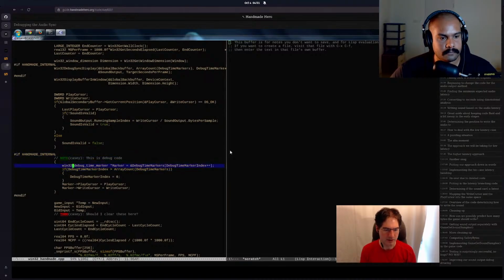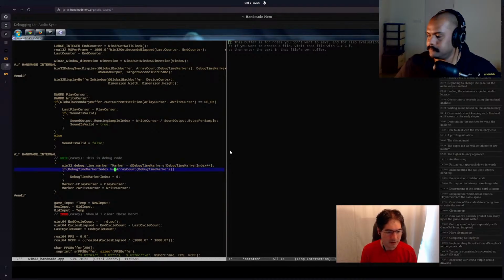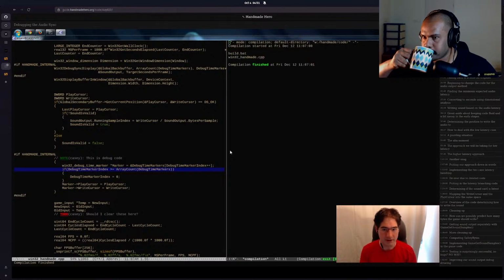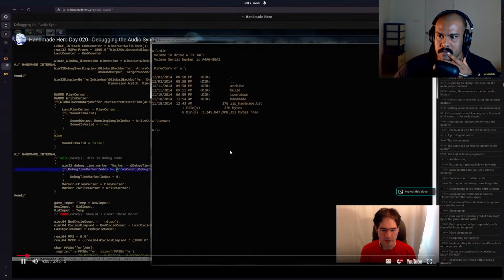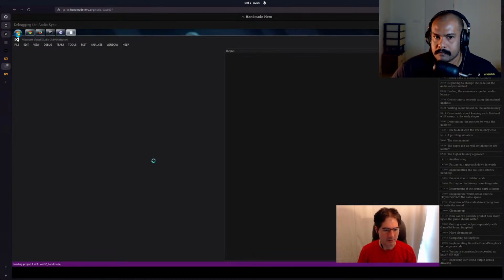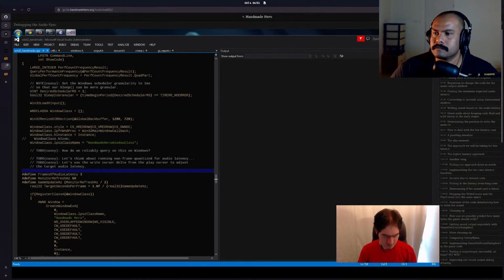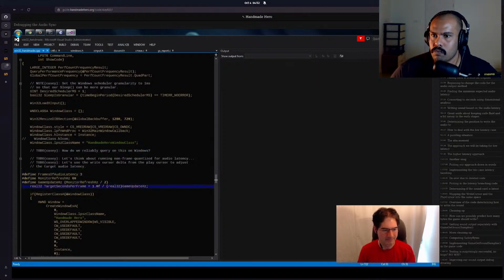Basically, we go in here, we use whatever the current value of debug time marker index is, we increment it by 1, which is fine in the case where we hit the array. There we go. That's what we were looking for. This should actually be like that. That actually needs to be checking for whether we hit the actual end of the array, so that was a bug. Thank you for that. That is, again, one of those nasty little things. I don't usually make mistakes like that.